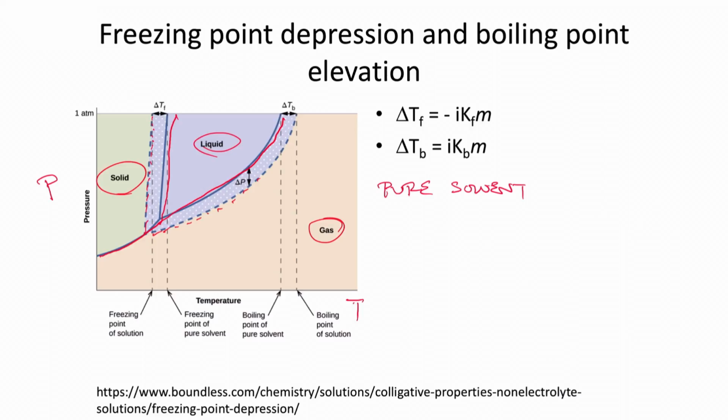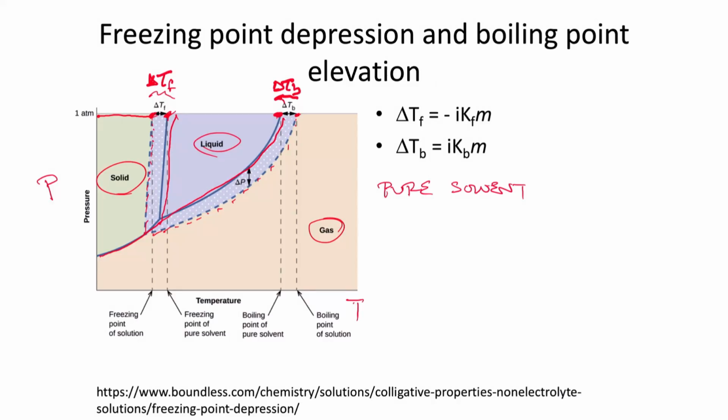So the liquid part of this graph is going to be extended here and here. If I pick a certain pressure, for example 1 atmosphere, and see where it crosses the temperature axis, in my regular phase diagram it crossed over here, now it crosses over here. There's a certain difference, which is the change in the freezing point, delta TF. Similarly here, that would be the normal boiling point of just the pure solvent, but now I have to extend it to there. There's a certain difference here, which is the change in the boiling point.